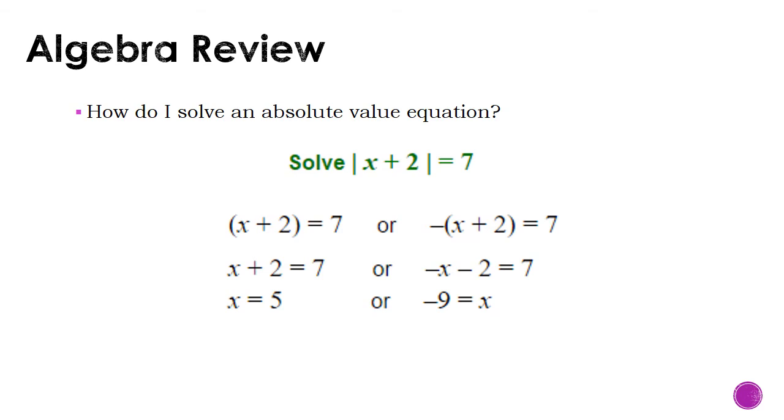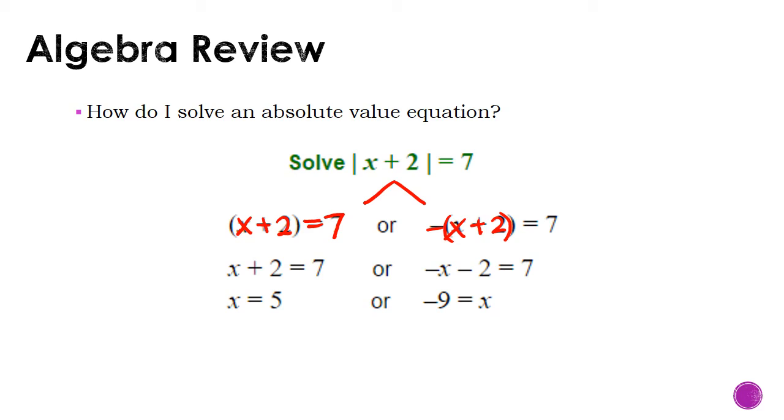Let's review absolute value equations. When you have an absolute value, you have to solve it twice. Once, you're going to write it just as is. Nothing changes in the first solving step. But in the second step, you want to convert one side to negative. Once you've distributed that negative, just solve as you normally would.